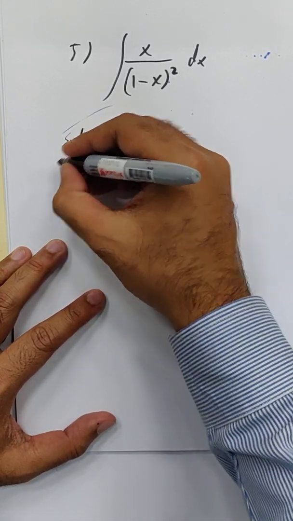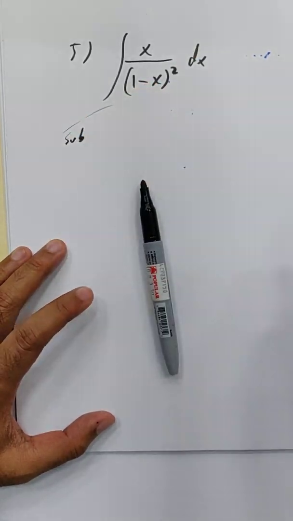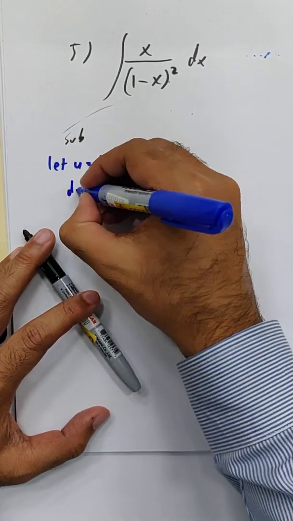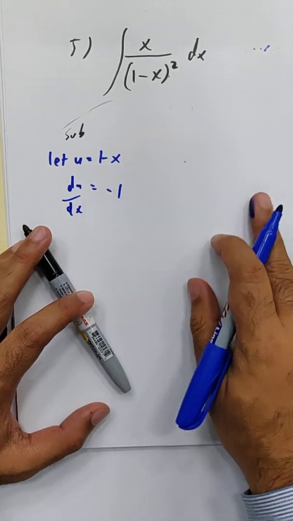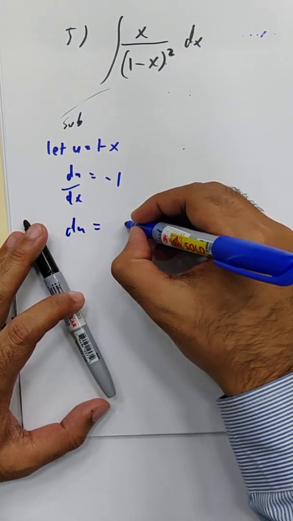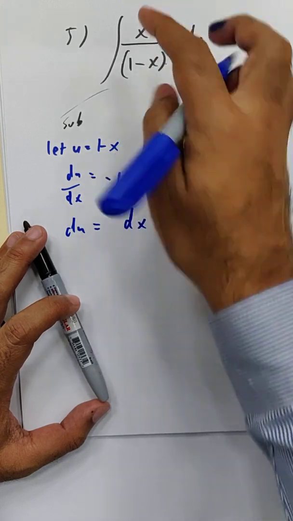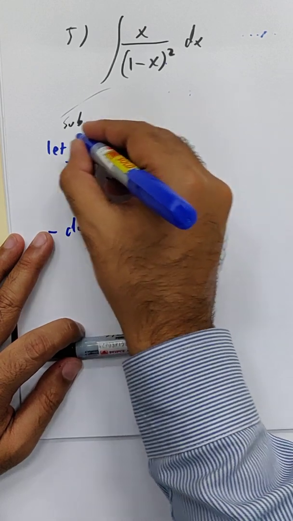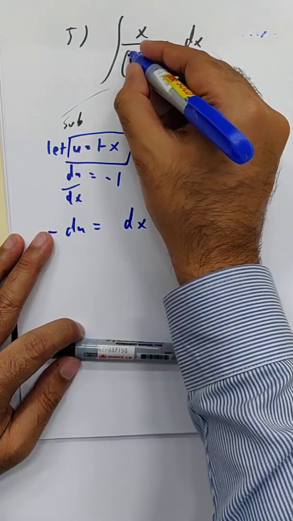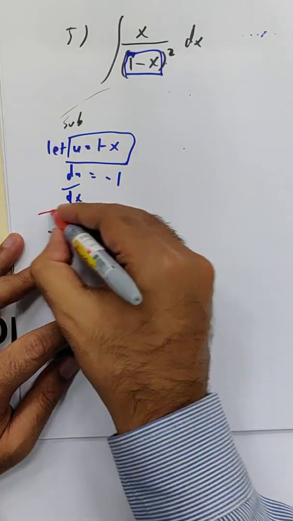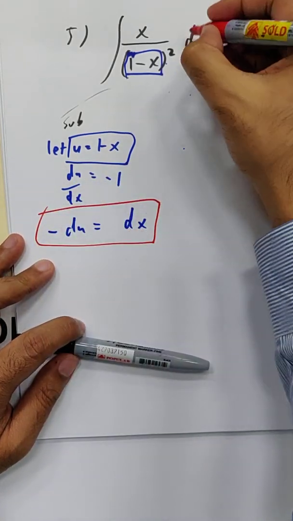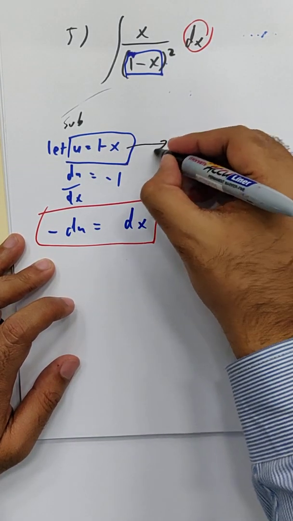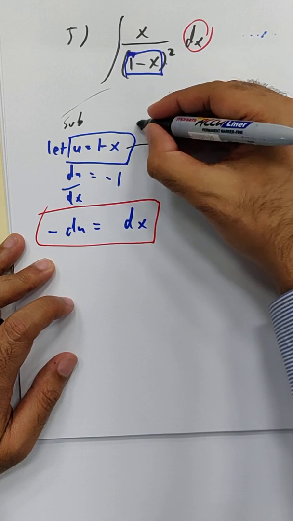If you do the substitution, you take this, the bottom. Let u equals to 1 minus x. So du dx, you got minus 1. So du dx, there's no negative over here, so I put negative to the left side. And if you try to substitute, u equals to 1 minus x. So down here, dx here, with dx here, but we still have the extra x. So what should we do with it? We need to manipulate, substitution manipulation.